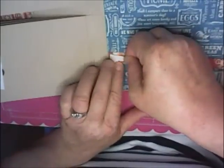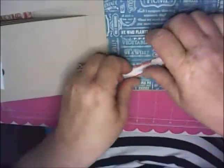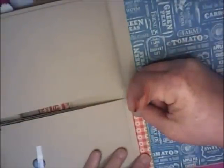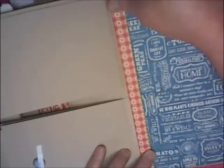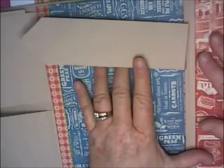Okay. I'm just going to take my 3/8 of an inch score tape straight down the middle. You can put it on each side if you like. Really no need to. I hope I didn't take you guys completely out of camera as to what I was doing. So anyway, now I'm going to put it down. I'm going to butt it up against my blue paper.